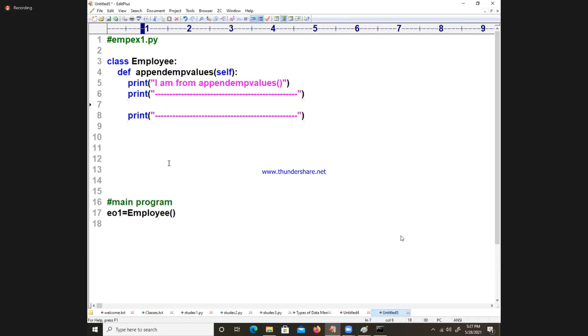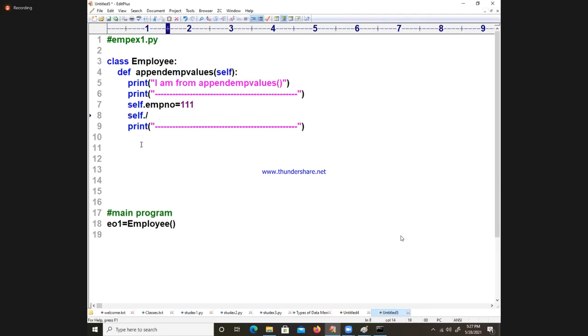Now I want to print. EO dot EMP, self dot I will write. Compulsory must write self dot EMPNO. You take your own data member. This is an instance data member is equal to 111. Self dot ename is equal to something like RS.